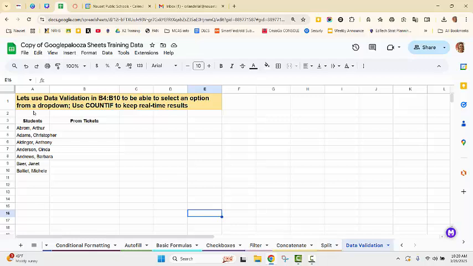So let's just talk for a second. If I have students and I'm questioning whether or not they paid for prom ticket, if someone wrote in yeah or yup or just Y for yes instead of the word yes, your data is going to get really, really messy. So by enforcing rules and constraints and restricting data types, you're ensuring that a field only accepts the characters and dates and things that you want.